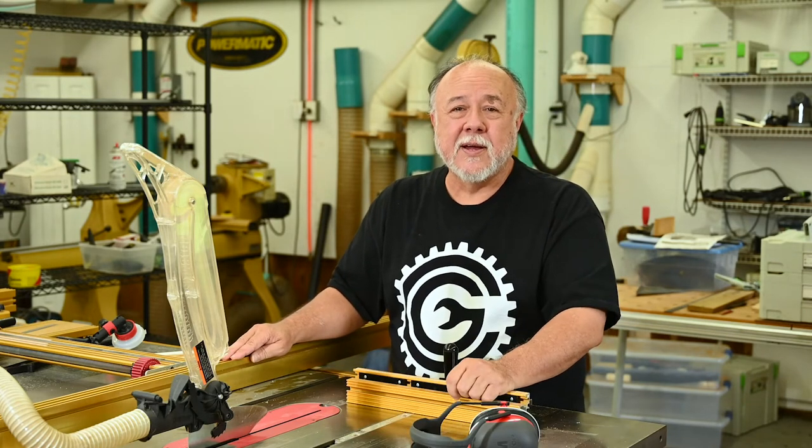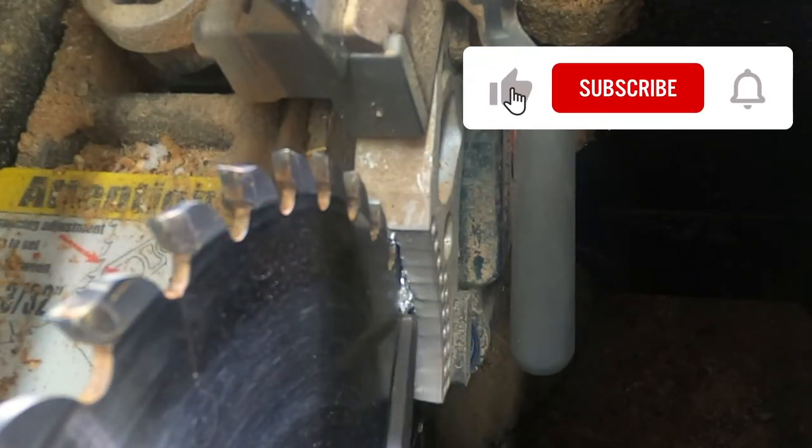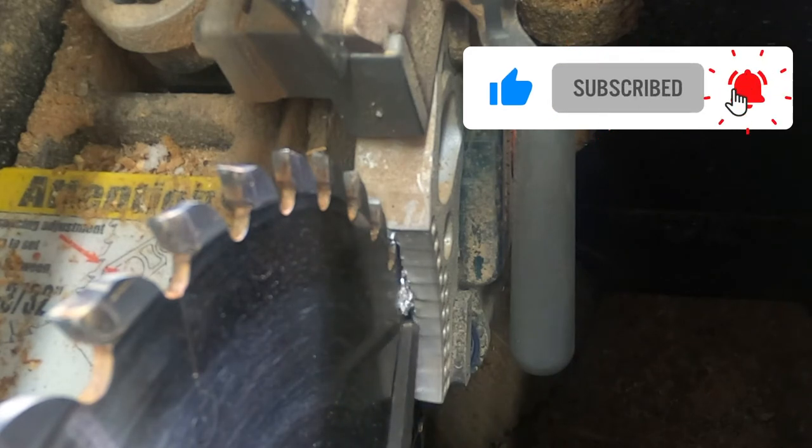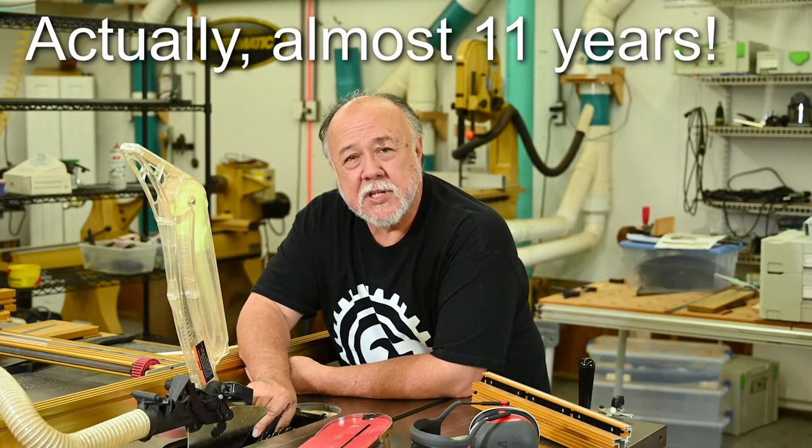Let's take a look down in there and see what it looks like right now. Looking down in here, you can see where the brake has been thrown up into the blade. The blade has chewed its way into the brake, stopping it very, very quickly. The cartridge and brake itself are obviously destroyed. So this is going to be interesting because now I get the experience of trying to remove this brake system and replace it — I don't really know how to do it offhand. I've owned this for 8 to 10 years now and I've never triggered the brake until now.